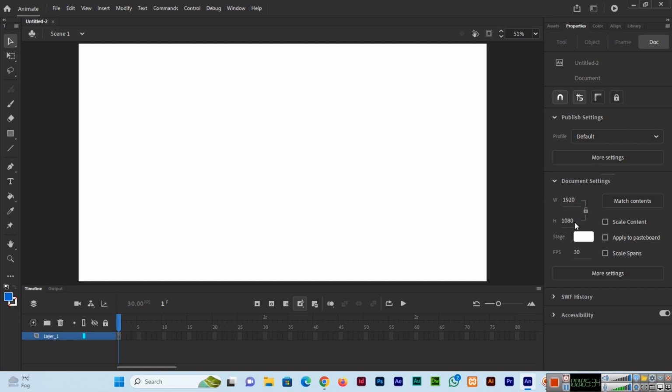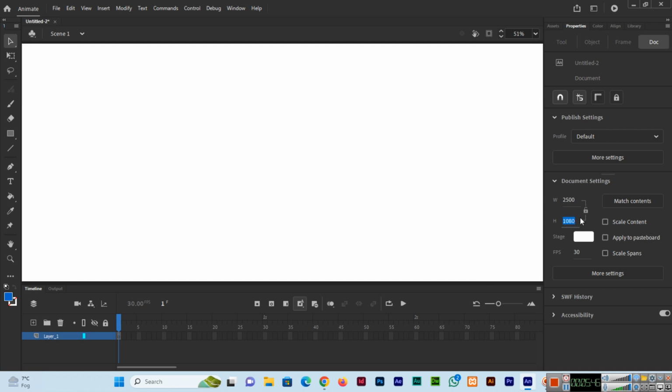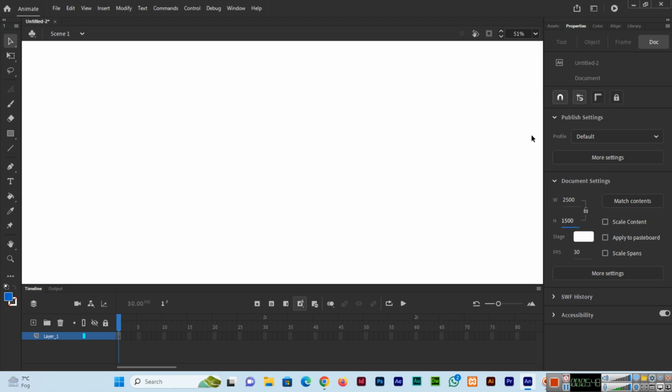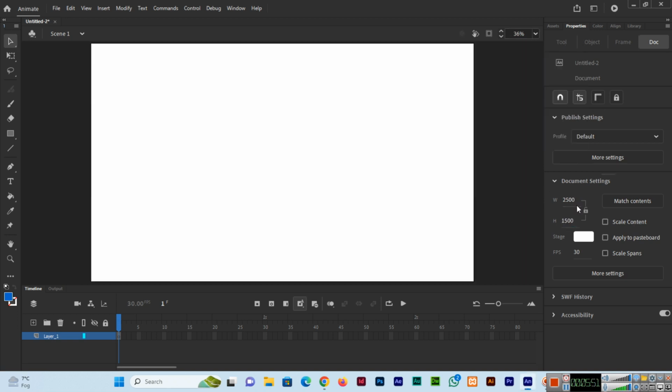Maybe we have changed our mind to work in a different dimension after creating the document. So we still have the option, like if I want 2500 by 1500, I can apply this. Now this is 2500 by 1500. You can see I applied both values according to my requirements, but if you want to lock width and height values together, this will change proportionally.